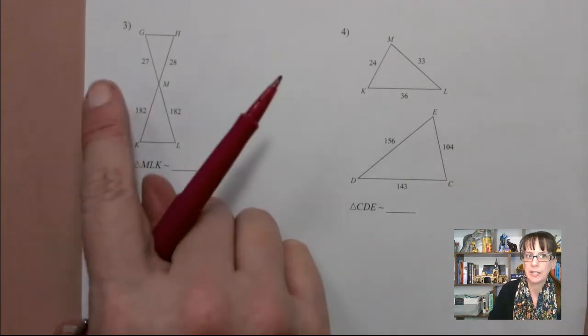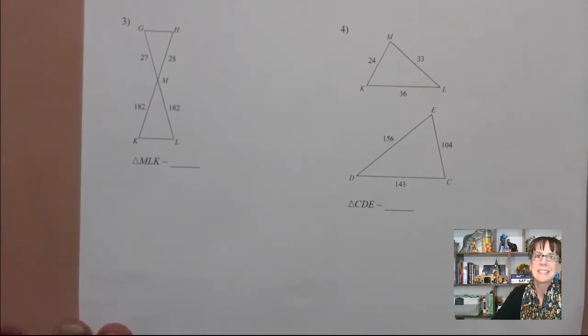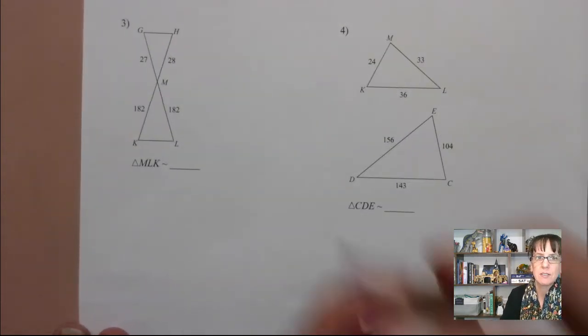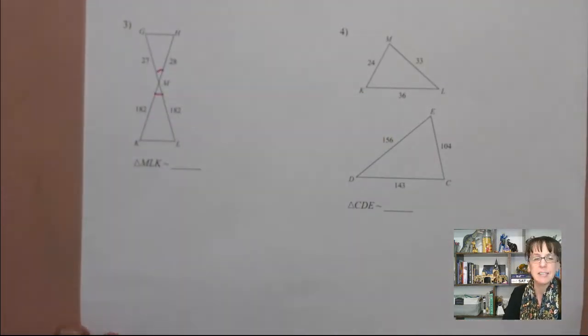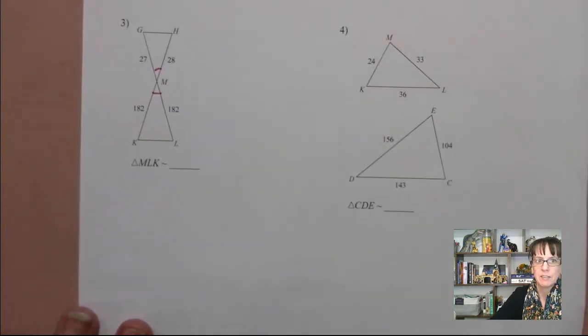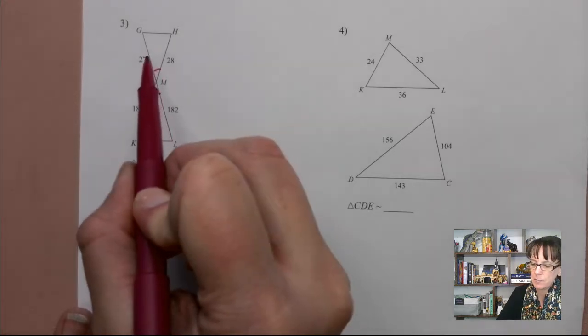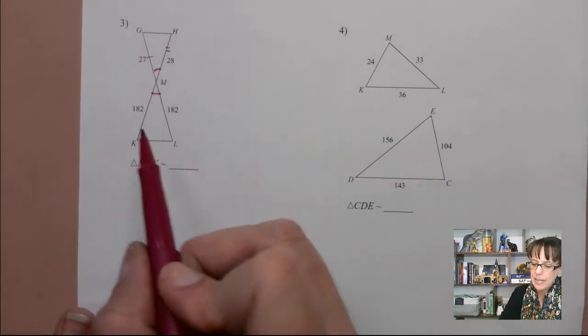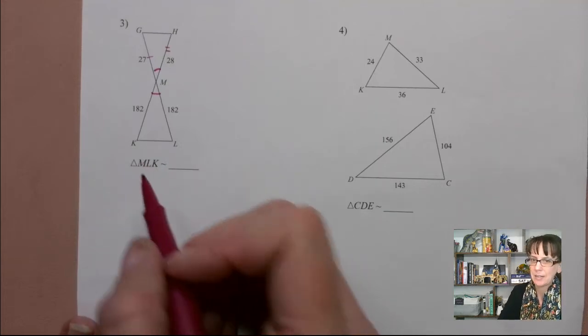On number 3 here, we see that there are not 3 sides, there's only 2 sides. So we're probably going to be using side, angle, side. So we know that we have this vertical angle that's included in between them. Now, I feel like that keeps going out of focus there. Sorry, friends. Okay, so now what we have is 27 is my smaller one, and then 28 is my bigger one. Down here, these are exactly the same. So already I can tell these are probably not going to be similar.